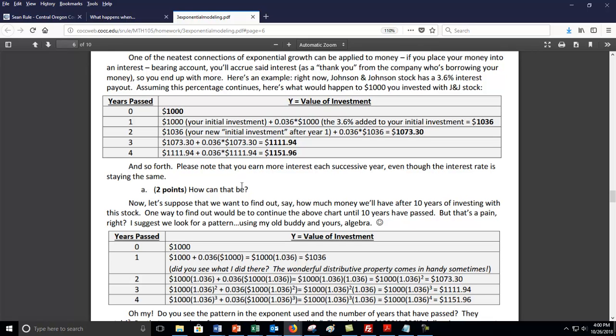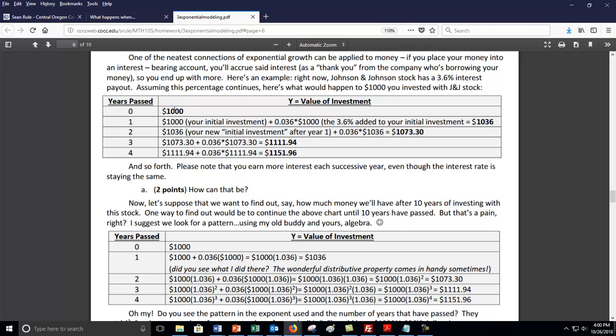The difference here is that in a linear model, as your independent variables go up by one, by one, by one, by one, your dependent variables also go up by some same number additively. Okay, so up by 2, up by 3, up by 4, add 3, add 3, add 3, add 4, add 4, add 4. The difference here is it's a multiplicative change from step to step.